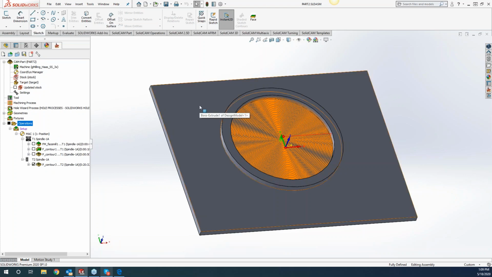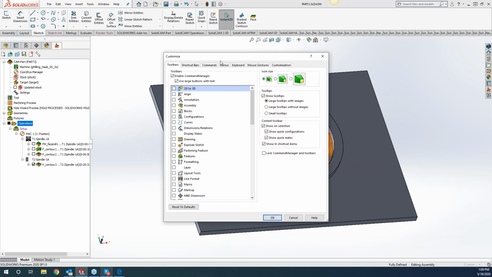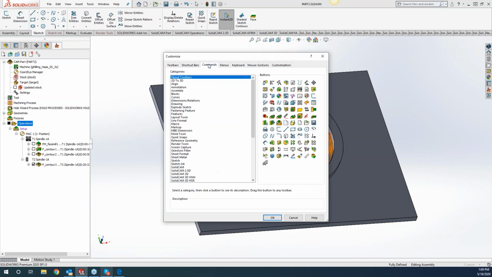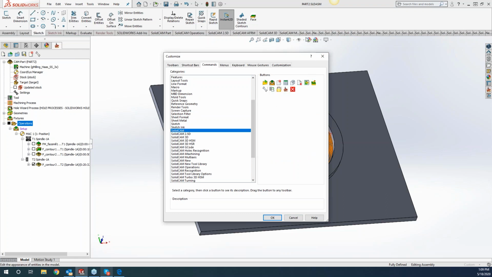You can do this with any of the SolidCAM features. Basically, just right click to customize, and you want to right click on the ribbon up here, and you can scroll down to the SolidCAM ones, and this is going to be the entire bar. So anything that is on this tab right here is going to be the same as the SolidCAM tab right here. Now, if you're looking for just specific ones, like we did with the face mill, you can just go right to the commands and come down to the SolidCAM, and you can click and drag these out and create your own custom command that way.